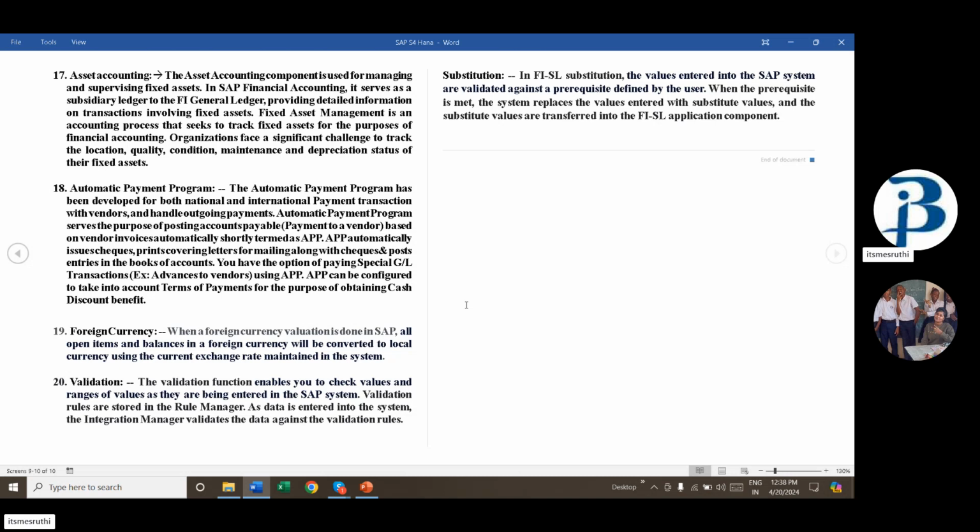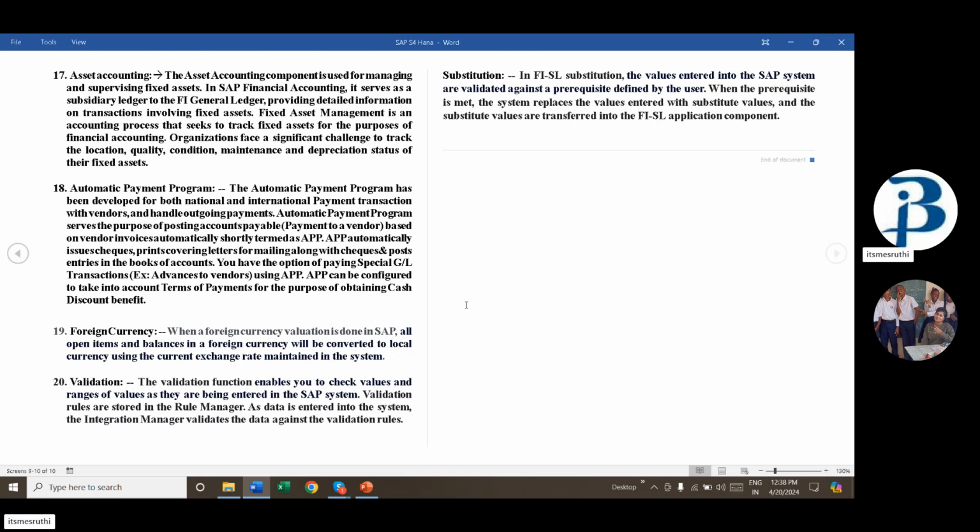Here, in the creation of GL accounts, we have to change the currency for the country we are working with. For example, if I'm doing it for the US, I can give the dollar symbol, so that if we need to see the data in INR, we can do the same there. Whatever amounts we give in dollars, we can see the dollar symbol, and we can check the INR amounts as well.